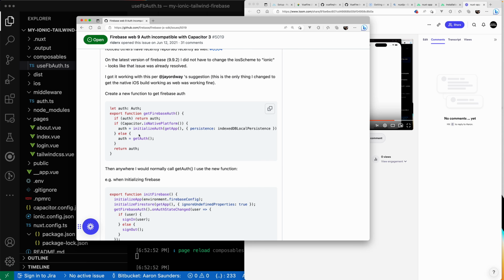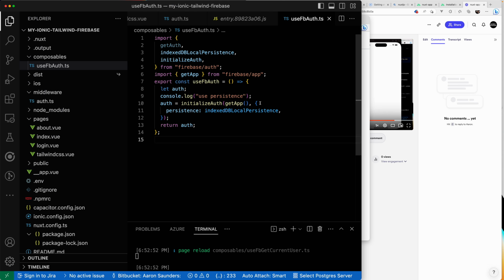They've suggested that you check the platform, and if it's native, then you initialize with persistence. Otherwise, you do the getAuth. I have not found a problem with just always initializing it with persistence. So that's what I'm doing now. If someone runs into problems, let me know. I've checked this on both my web solution and on my native solution.